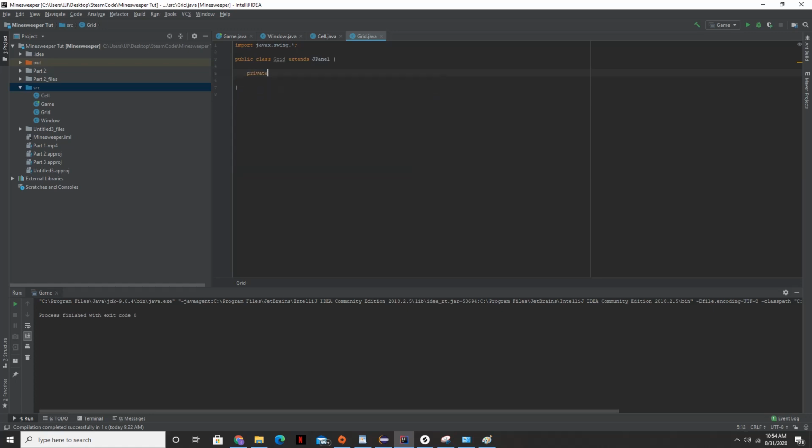The first one is going to be a private integer called bound, which is basically going to be the maximum position, the max amount of cells that we're going to have. So bound is going to be 100 in this case because we have 100 cells. The way we're going to get to that is we're going to say Game.gridSize. Remember, grid size is 10. It's going to be a 10 by 10 grid, so we can multiply Game.gridSize by itself to get 100.